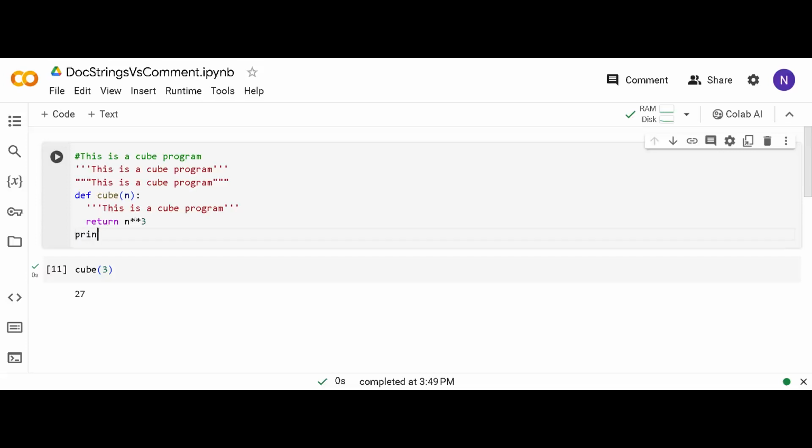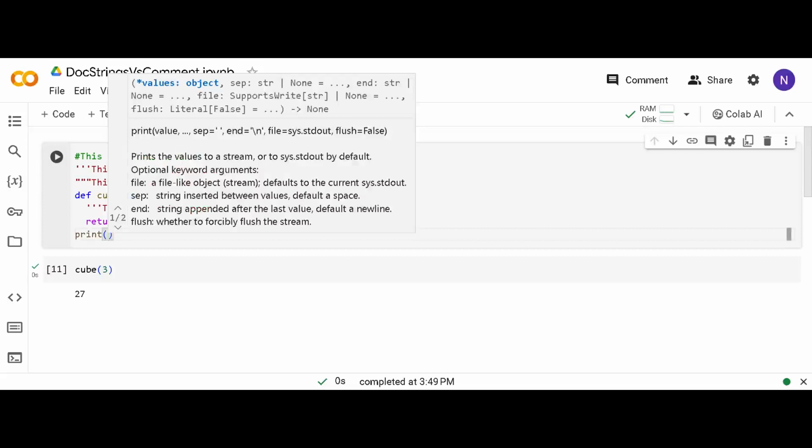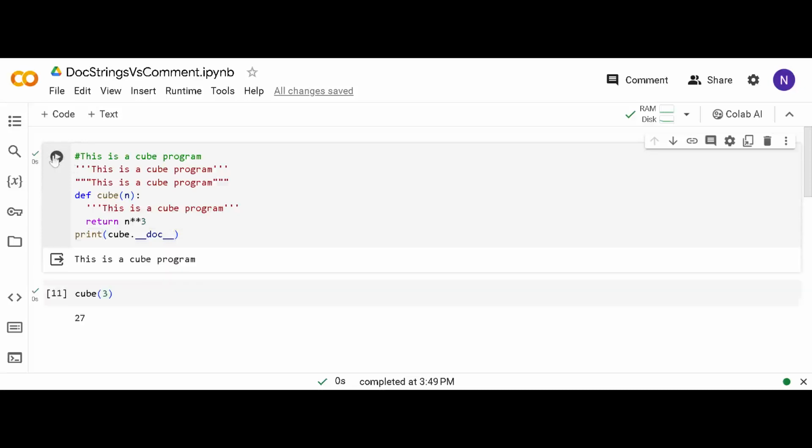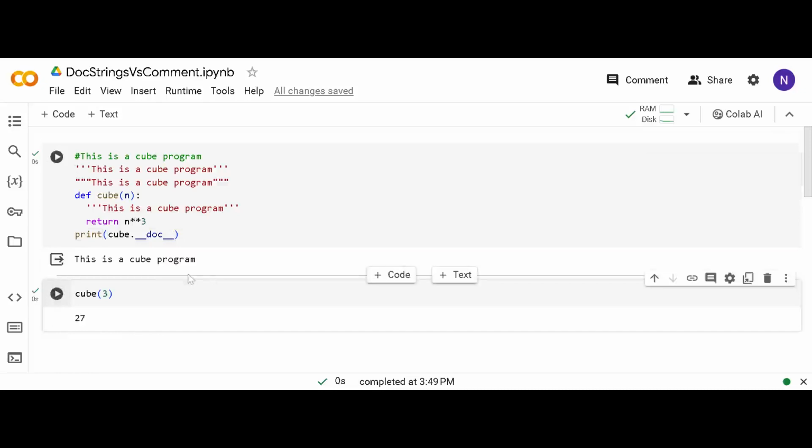We are just calling the documentation string, we are not printing it. So let's print. What is the name of the function? It is cube. Oh, I'm so sorry. Print cube dot double underscore doc double underscore. Okay, now you can see this is a cube program.